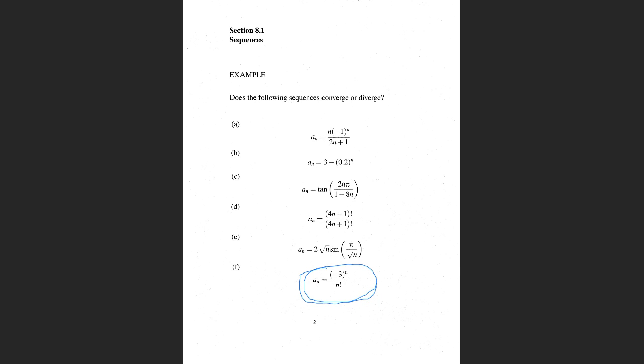Well, you know we haven't used the squeeze theorem yet. This last sequence is a tough sequence. We're going to have to use the squeeze theorem on it. So here we go. What I do with the squeeze theorem is I want to look at the absolute value of the sequence. The absolute value of the sequence would be 3^n over n factorial.